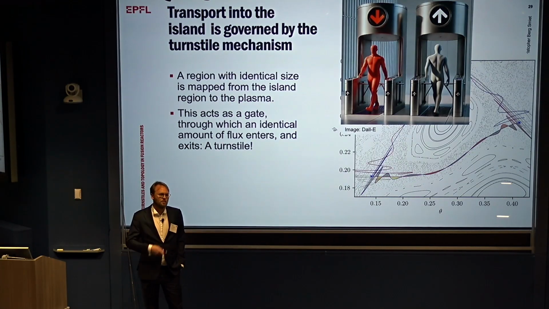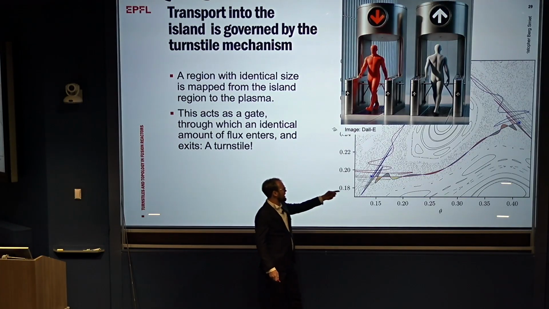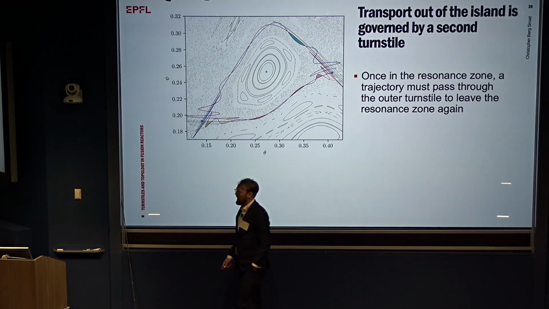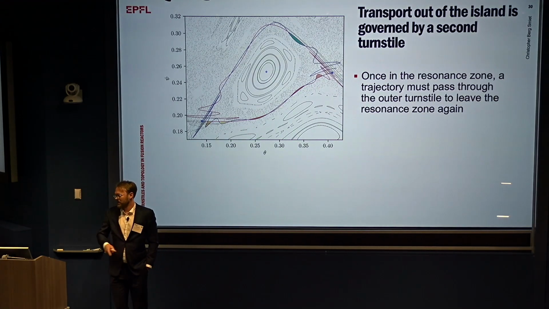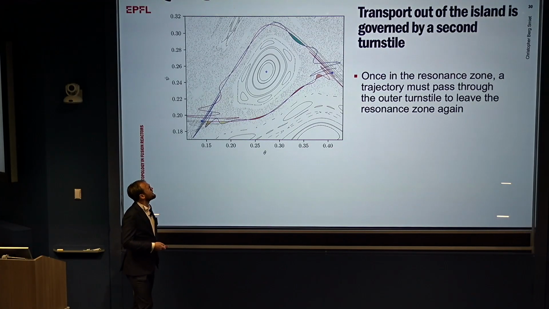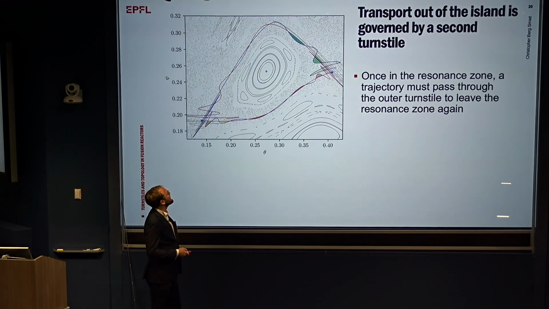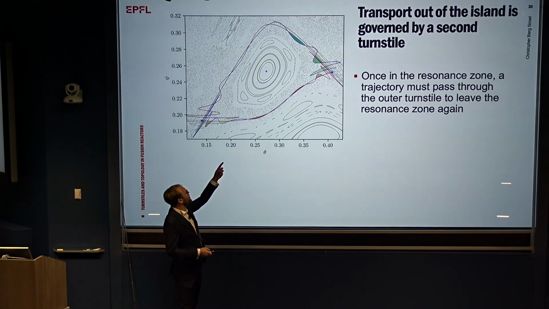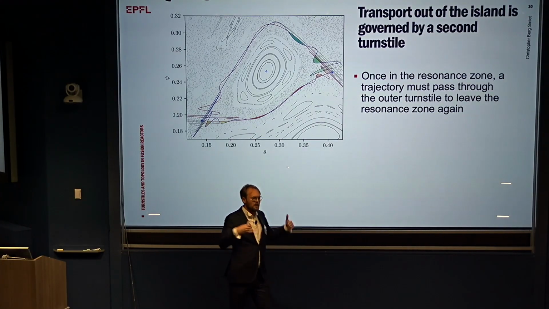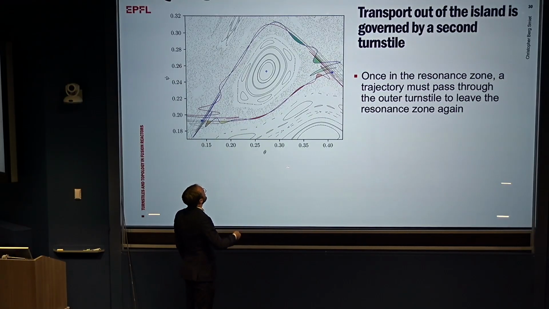Once we have passed through the turnstile from the plasma side inside, there's an equal area. No, there's not an equal area. There's another turnstile that we need to pass through. So let's look at that one in green. If we look at where it came from, there's even some overlap with the turnstile on the inner separatrix, or the broken separatrix, the inner homoclinic connection, into that turnstile on the outer.